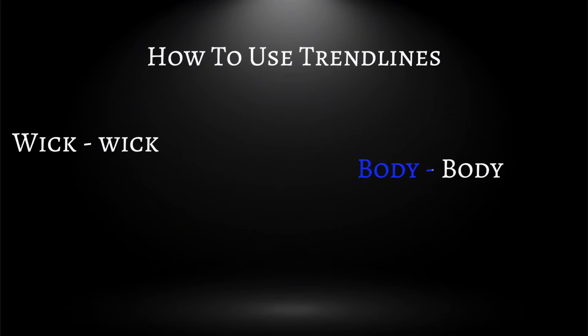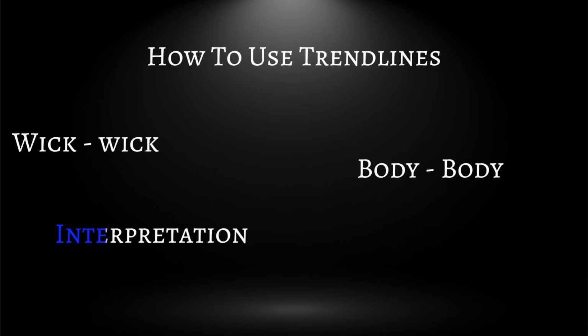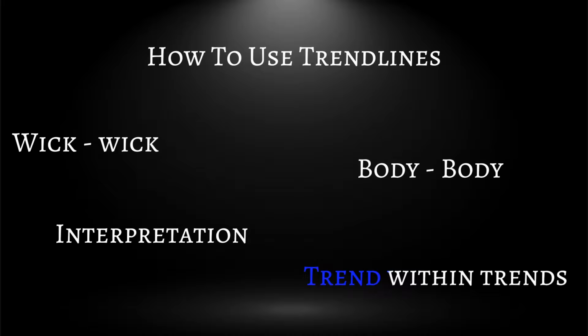So trend lines are really powerful to all of those that actually need that validation, right? Trend lines, in my opinion, they are really good. They can be something that could add an edge to your strategy if you just input the trend lines, know how to draw them nicely week to week, body to body, and then know how to interpret each and every trend line, and also know how to include those trends within the trends, right?